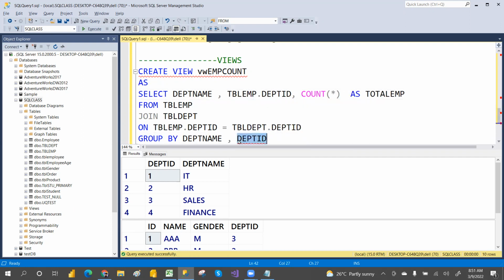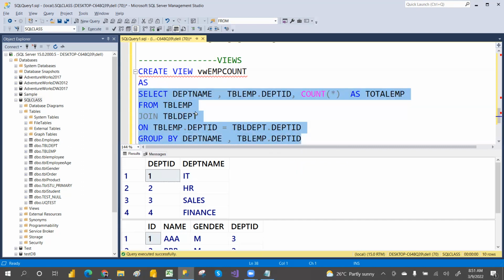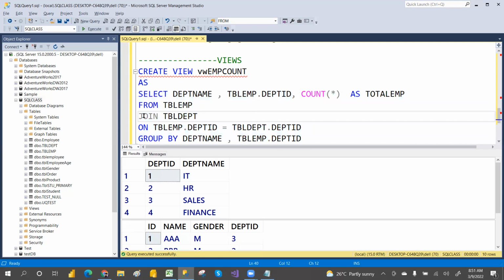Here also you can write employee department ID. I'm not discussing how to create a view and how to join, I have already covered that.